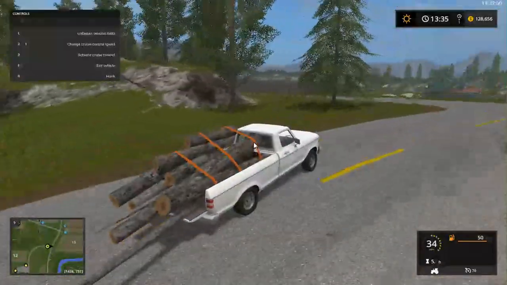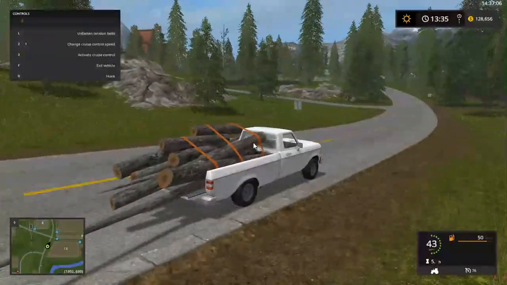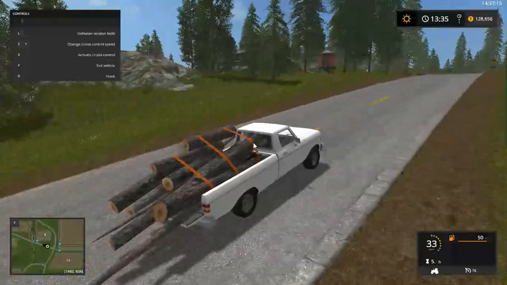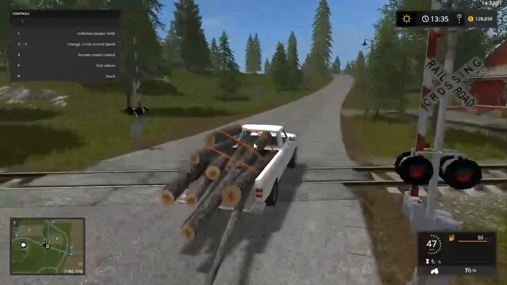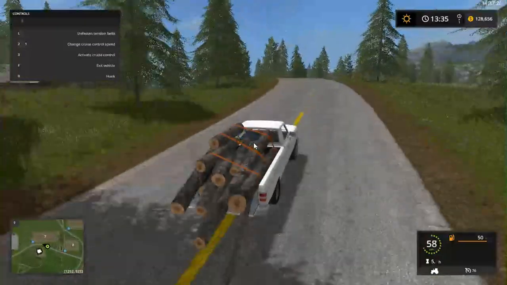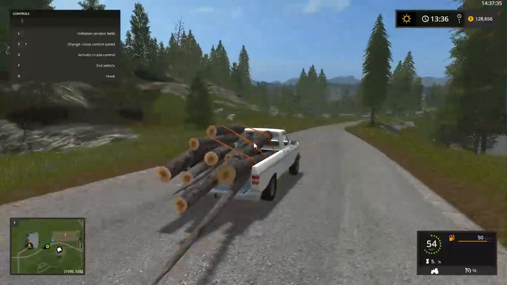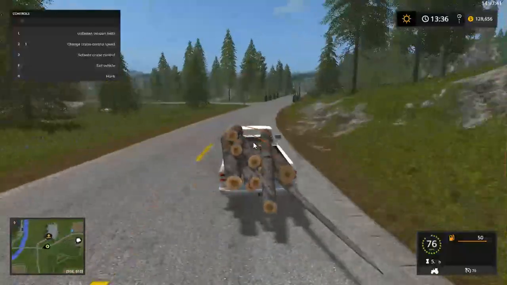All right, come on. Oh, come on, come on. Okay, so here we go. I will chop down that last tree, and then I will sell this pickup truck, and then buy a pickup TT. Then get more logs, and then sell more logs, and then do more jobs. Because this pickup truck is not good enough to carry logs.